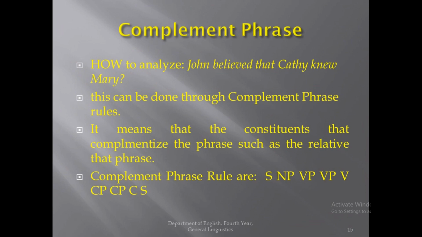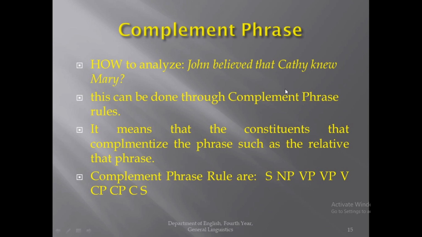Now there is the complement phrase. In addition to the verb phrase and noun phrase, there is the complement phrase. How to analyze, for example, "John believed that Kathy knew Mary." Noun phrase, verb phrase, and then this is another sentence: "Kathy knew Mary." Okay, since we have "that" as a complementizer, then we will set a rule which is called the complementizer rule or complement phrase structure rule.